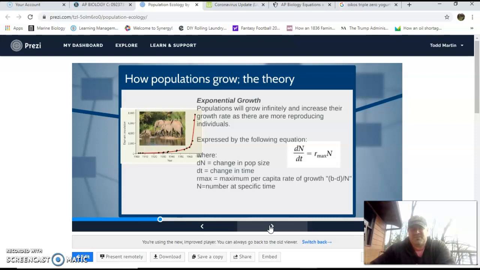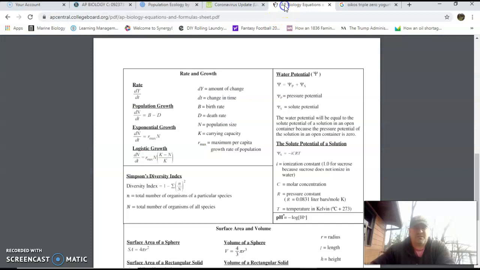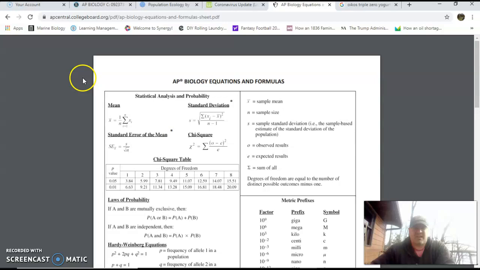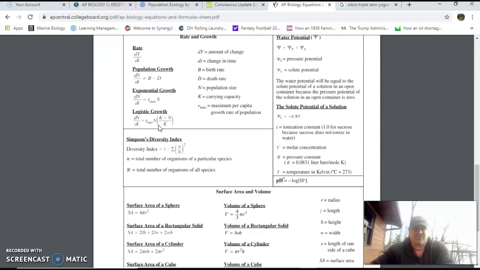So a couple of different ways that populations grow and this stuff is almost always in the AP test, but again, who knows this year, but this is something that I just don't think I can skip over at all. Exponential growth would be growth over time. And some of you guys seen this in your math classes. But the AP bio curriculum now has in your formula sheet, which is appendix A, if you've lost it, just type in AP bio appendix A, and you'll find this sheet again.